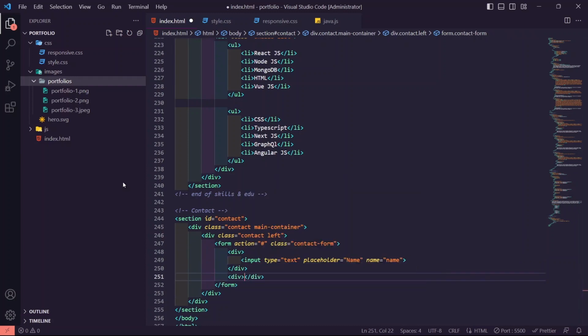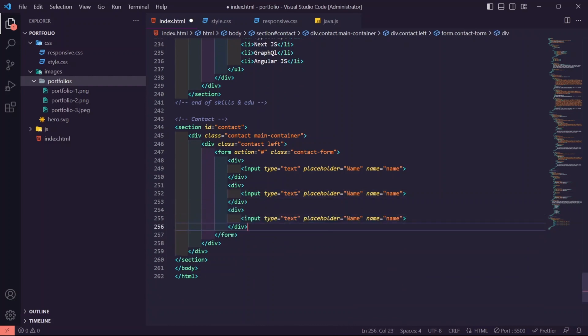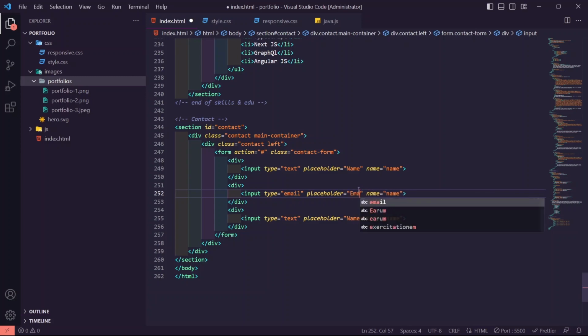Another div, we're just gonna copy and paste it, copy here, paste here, another one, copy and paste. The second one is going to be email, and the placeholder is also email, and the name is email, as well as the third one.